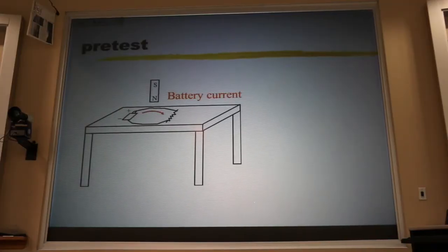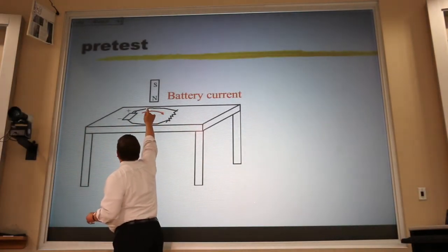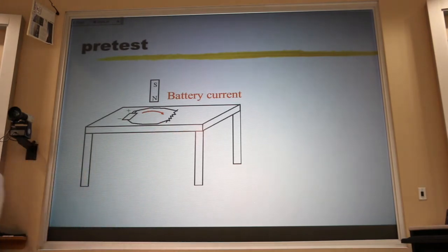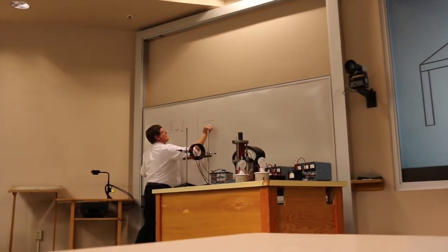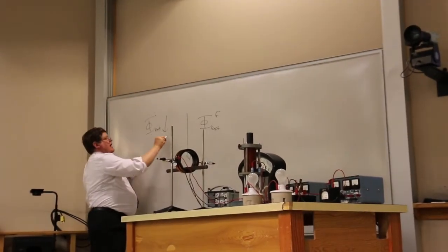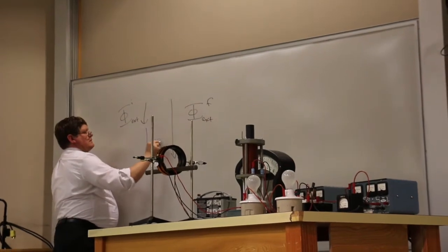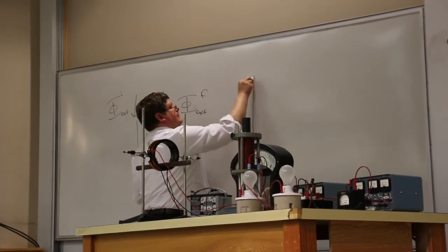The battery current leaves the positive terminal of the battery and goes around clockwise. To find the induced current, I use the fact that external field lines are coming out of the North Pole and going down through that loop. So I have an initial flux down, and as the magnet gets closer, it gets bigger. That gives me a change in flux that is down. I fight that change with an induced flux up.